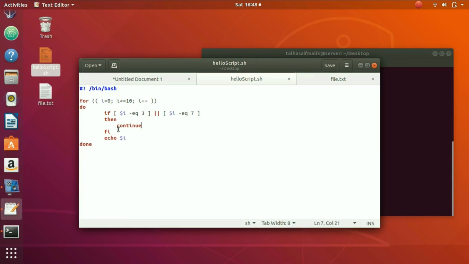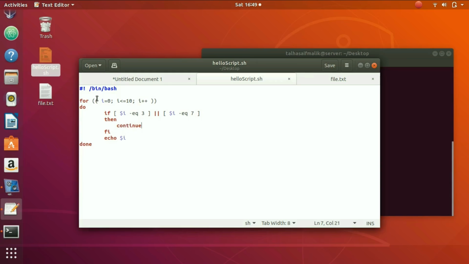Okay, so the break statement comes out and it basically breaks the loop. You can say that the continue statement goes back from here. The break statement comes here first and then it stays here. The continue statement basically goes back right here. So when the value of i becomes 3, obviously this would be true, and it would execute the continue statement. What the continue statement does is it doesn't go ahead, it goes back here. The break statement was actually breaking the loop and going out of the loop, but the continue statement goes back here.